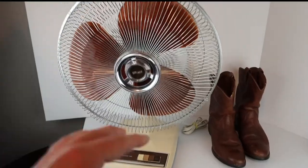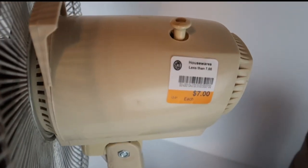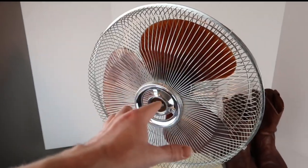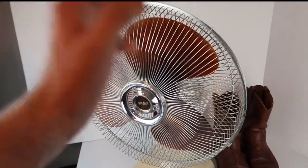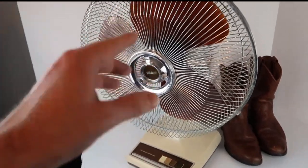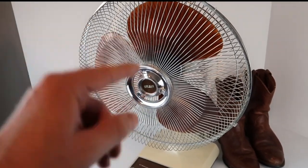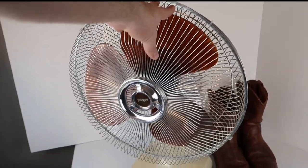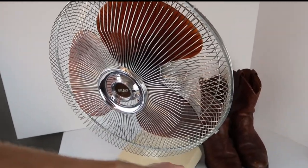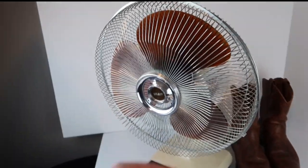I ended up going back to Saint Vincent the very next day and found this Galaxy oscillating fan for $7. I was just talking about how I picked up one at a garage sale for a couple dollars, put it in my vintage booth, and it sold in two days for $38. This one's a little bigger. Every time I find these and put a reasonable price on them they always seem to sell. I don't really like to ship them but some may want to. You can also sell them for parts — the cage and fan blade might get you about $10 each.